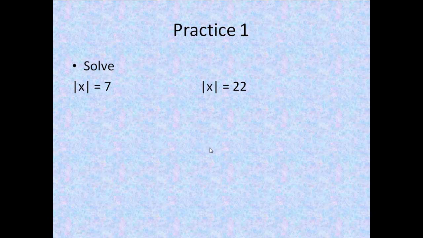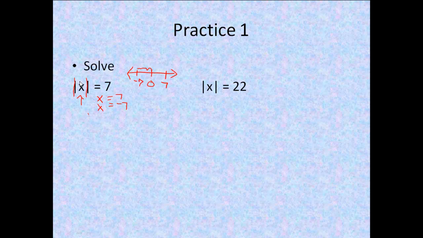So here's our first set of problems. This first one, the absolute value of x is equal to 7. These bars here, the straight up and down bars, mean absolute value. What you have to ask yourself is, okay, what values could I put in here for x that would give me a 7? So I'm looking for any numbers that are 7 units away from 0. Well, the first one would obviously be 7, so x equals 7. What you have to realize is that if I go to the left of 0, 7 units, that takes me down here to negative 7. So negative 7 could also be a solution.